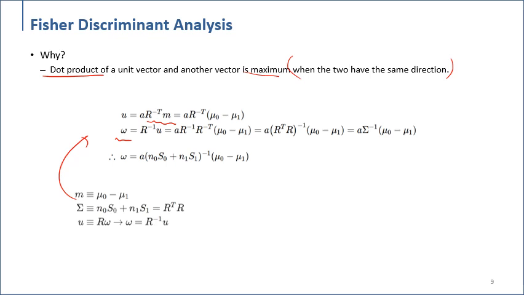So let's go back to the omega. From these equations, our goal is finding the omega that maximally separates the two classes and, at the same time, minimizes the variance within the class. So this is the final form of the omega. Our goal is finding the omega that satisfies this condition.